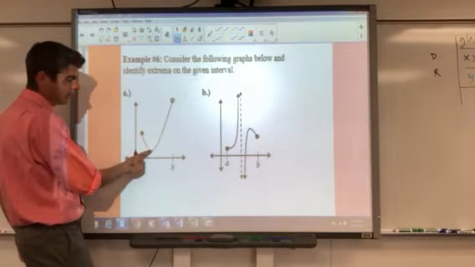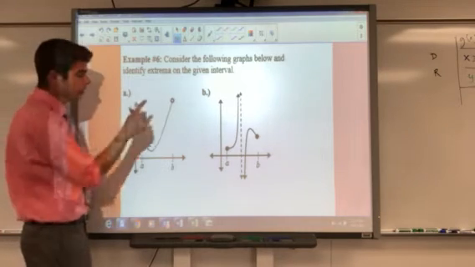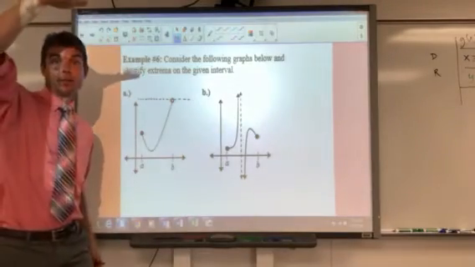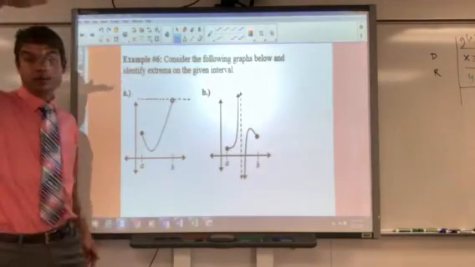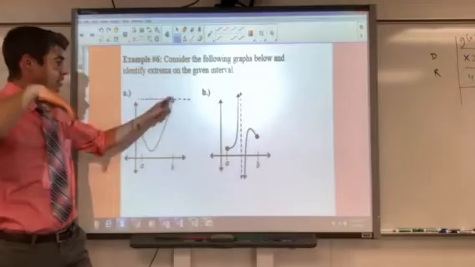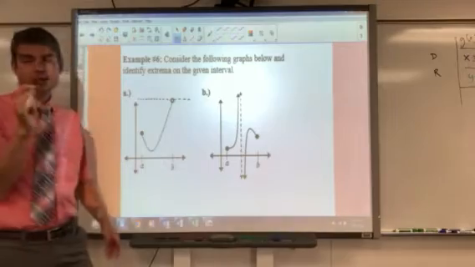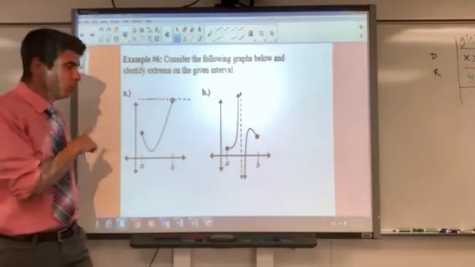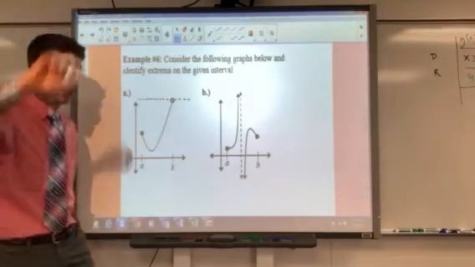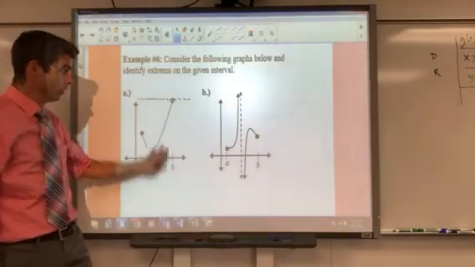But this is one of those weird things where there's not an absolute max. This you can never touch. So it's like there's a boundary, right? There's definitely an upper limit. Nothing's higher than that value. But you can't touch it. You can't get there. No matter how close you think you can get to the upper y value, you're never at that point. So there's no absolute max, which is weird because there's definitely an upper limit, but there's no actual value that's a maximum. So that's a weird thing that can happen to this function if it's an open interval, right?